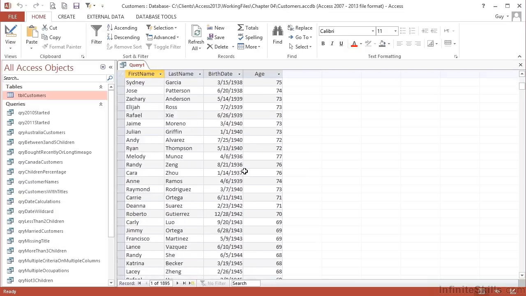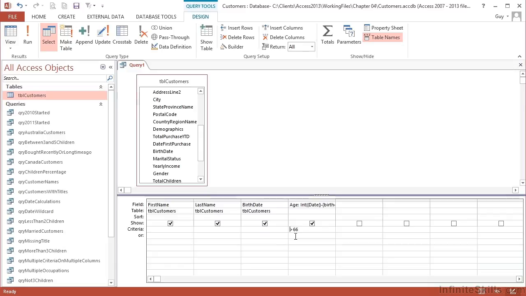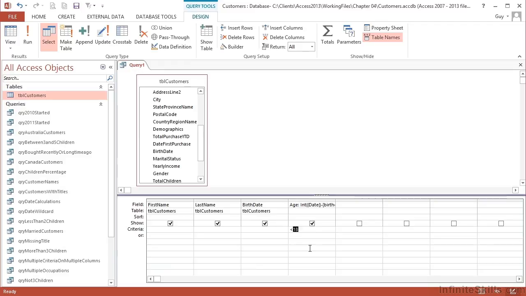So our customers do tend to lean towards the higher end of the age bracket. Do we have anybody under 18 who perhaps shouldn't be buying our products? The age is less than 18. So these are the same criteria we've used previously, but now we're using them on our new calculated field and they still work. Luckily, there's no one under 18. What about under 24? That's good. There's nobody down at that bracket trying to buy our products that are only for adults.